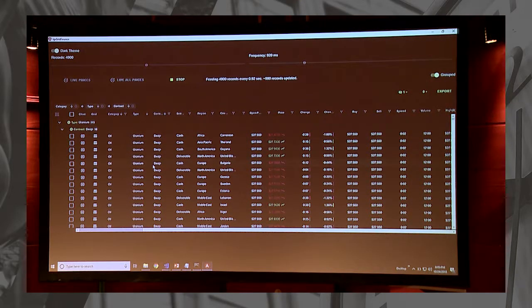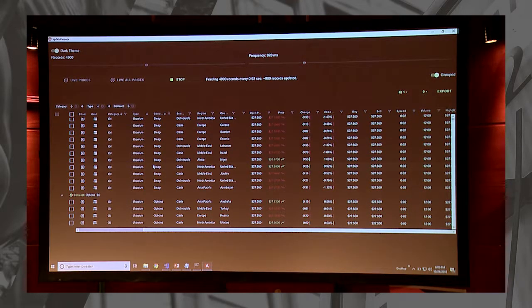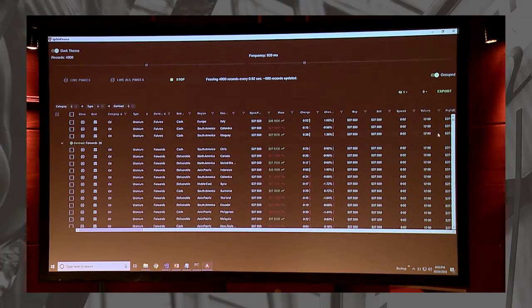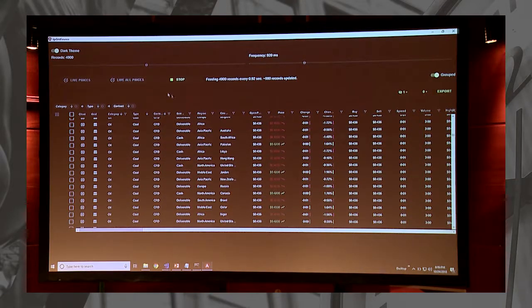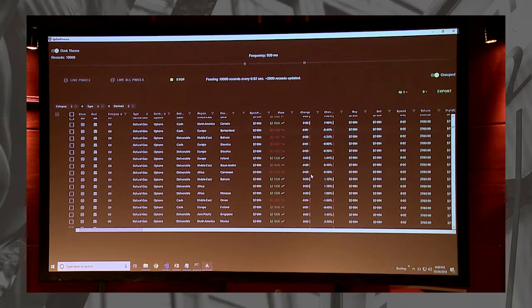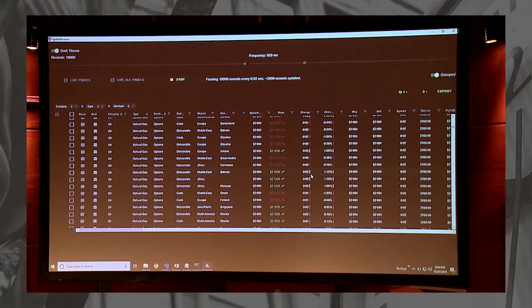A lot of the financial services apps that you're going to see out there have to do with high volume real-time data scenarios. So we want to make sure that you get a lot of data into these grids, and that things like performance of scrolling and editing and going back and forth isn't affected. In this case, you can see that if I scroll this grid, it's super fast, with 5,000 rows. If I make this go bigger, up to like 10,000 rows, with real-time updates happening, I don't notice any lag in the performance of the control, no matter how much real-time data is coming at it, no matter how many records I have in it.